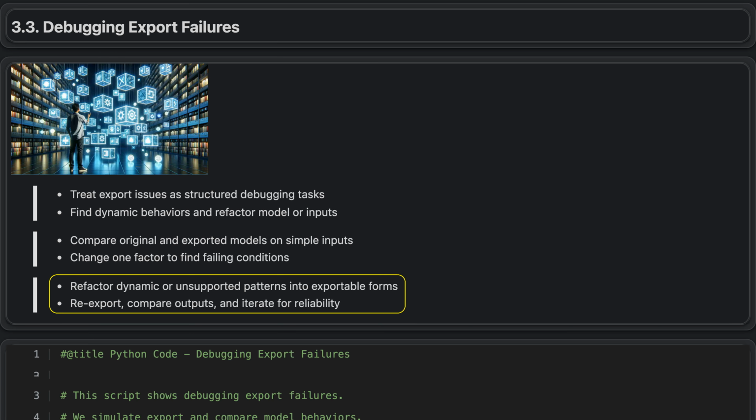For example, you might refactor a model that builds layers dynamically into one with a fixed maximum length that uses masking, so the computation graph stays stable. After each change, re-export the model and run validation checks to confirm its accuracy and behavior are preserved. Repeating this cycle of analysis, refactoring, and validation improves the robustness and transparency of models in production.